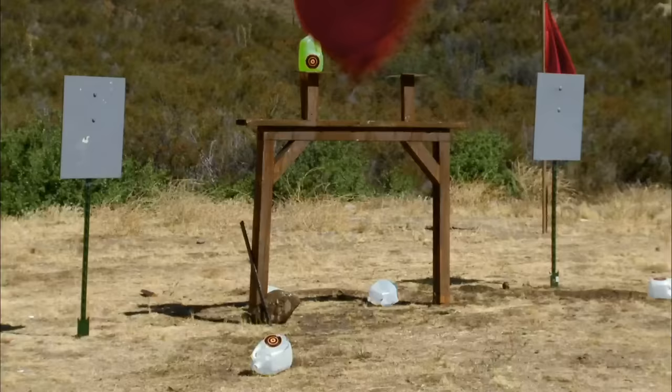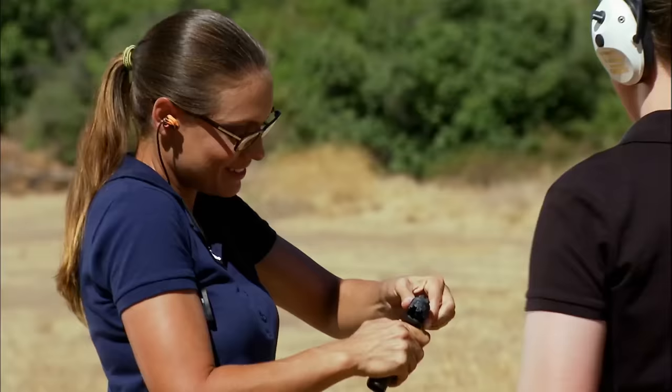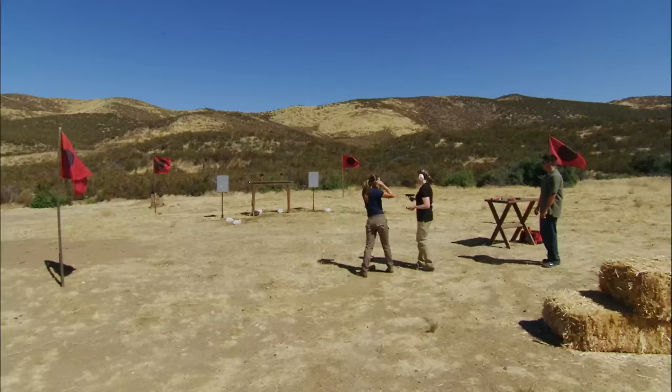Little low. There you go. Awesome. Cool. I like it. That looked pretty badass, Maggie. It's quite a dramatic display when those targets get hit. Bing, bing, bing. That's awesome. All right. So, Brad, what are you thinking? You want to shoot this? I was thinking, any chance we might be able to do a little bit of movement here?